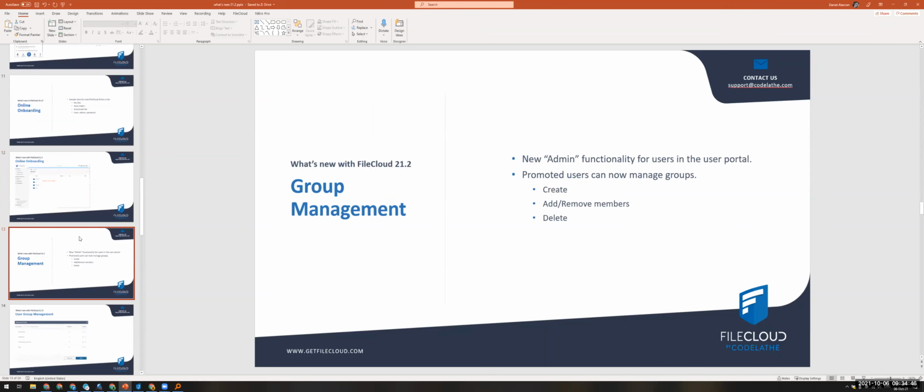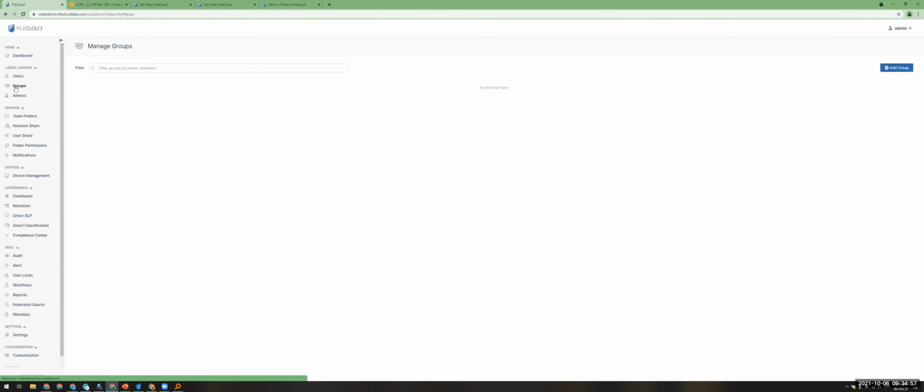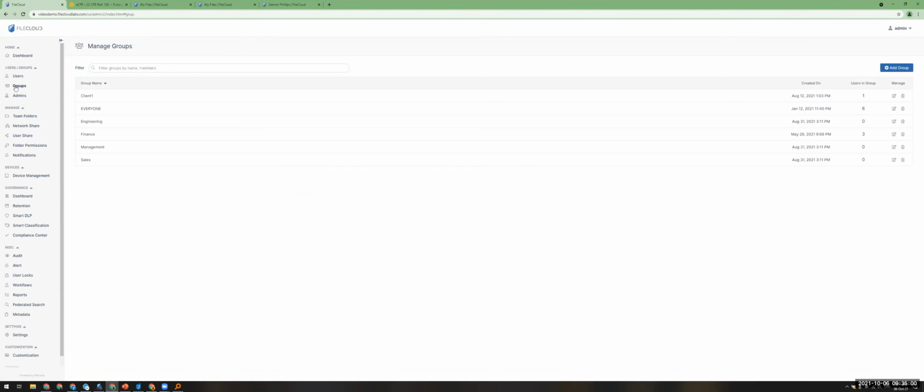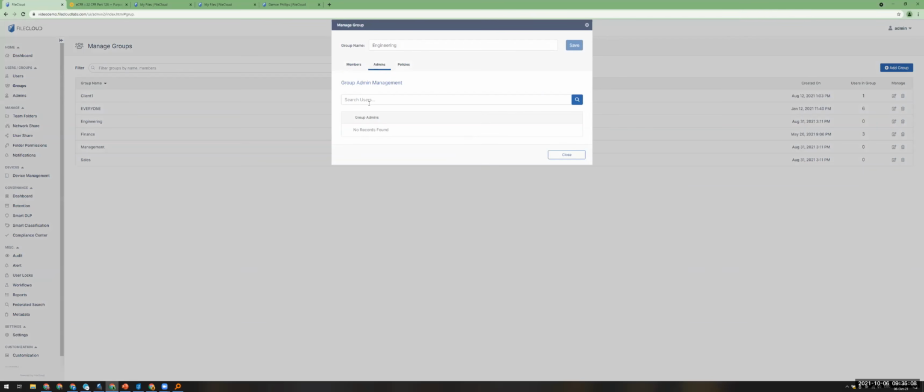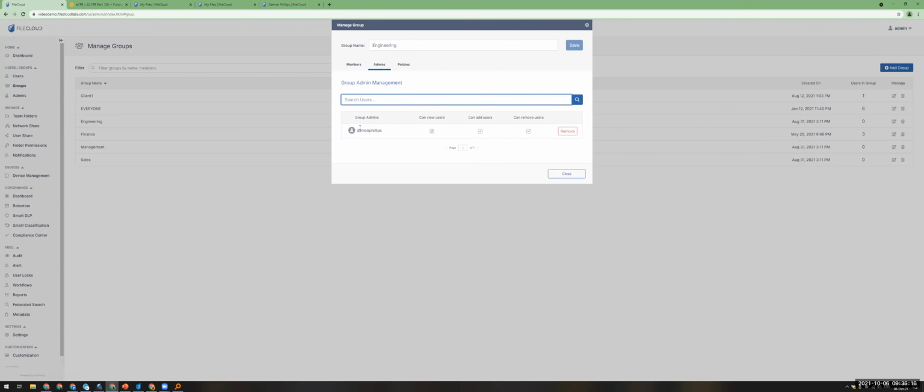The next thing that is new is group management. So this group management, you can see here that we changed the interface, and in here, normally you can manage the groups from the group section. And in the group section now, let's say we want to allow this engineering group to be edited by another user. So you can see here that right now there is no admin assigned to this, but I can add a few users to make this possible. So I'm going to give Damon Phillips all the permissions, and I'm going to have my user Peter Parker as well as an administrator for this group.